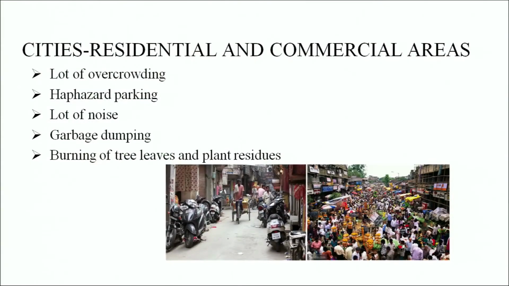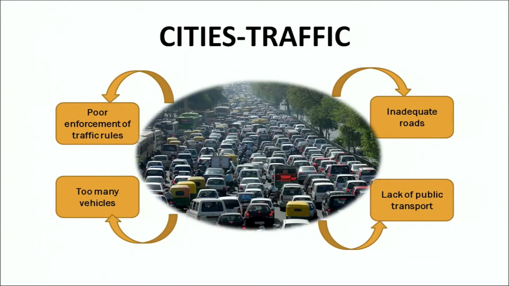City residential areas and commercial areas contain a lot of overcrowding, haphazard parking, a lot of noise, garbage dumping, burning of tree leaves and plant residues. All this has not only increased the pollution level, it has also been a cause of concern from the health sector point of view. The chaotic city traffic has also been a source of many health problems faced by the people of Indian cities. I am sure now it must be clear to you that whether we live in rural areas or in cities, in slums or in towns, we are constantly facing health problems.